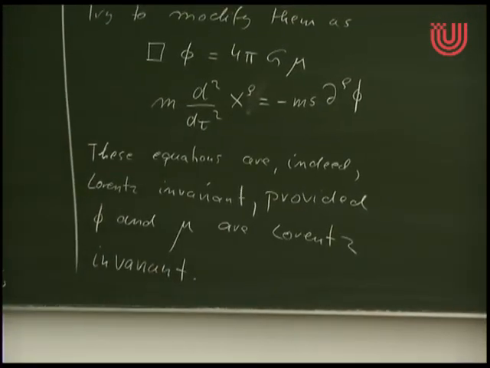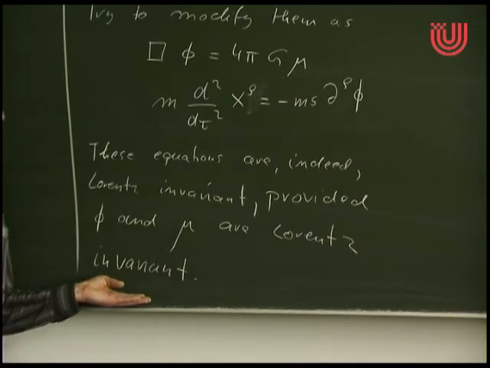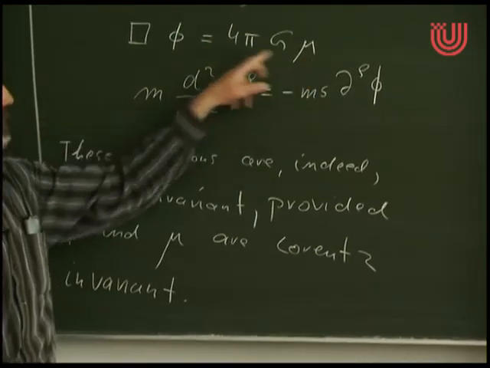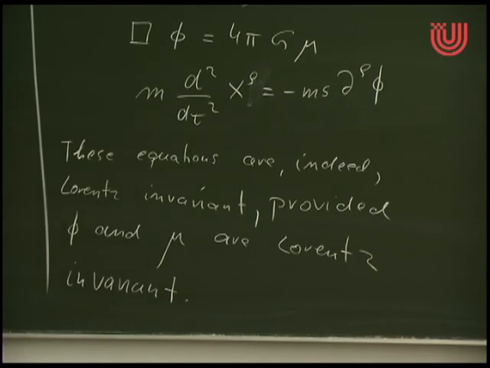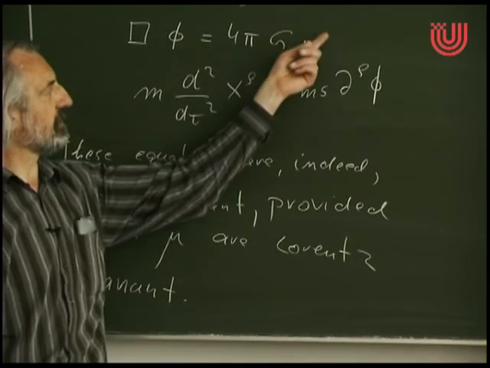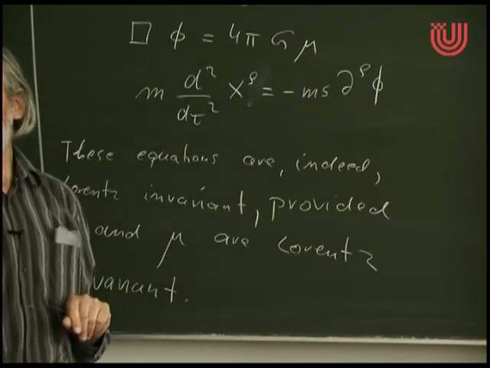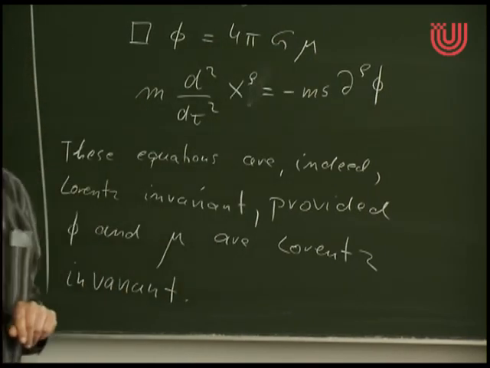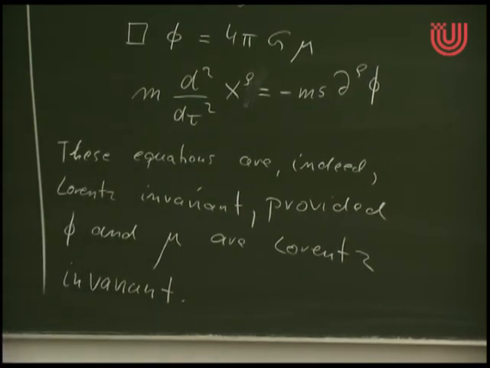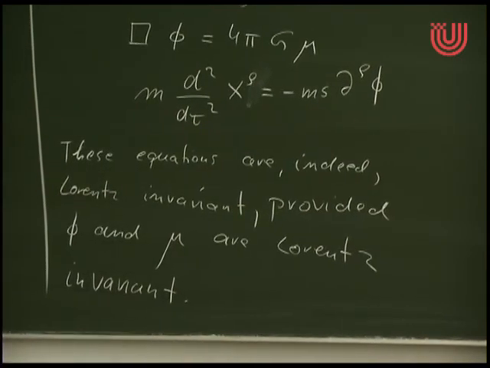So the last remark before I stop, and then we can think together about this over the weekend. Now the question is, is this a reasonable assumption? Is it reasonable to assume that the mass density and the gravitational potentials are invariant scalar fields, independent of the observer? Well, actually, you should be able to answer this immediately. We have discussed it half an hour ago. Mu is the mass density. Is it reasonable to assume that the mass density is a scalar invariant, that it's the same for all observers? We have discussed this already.